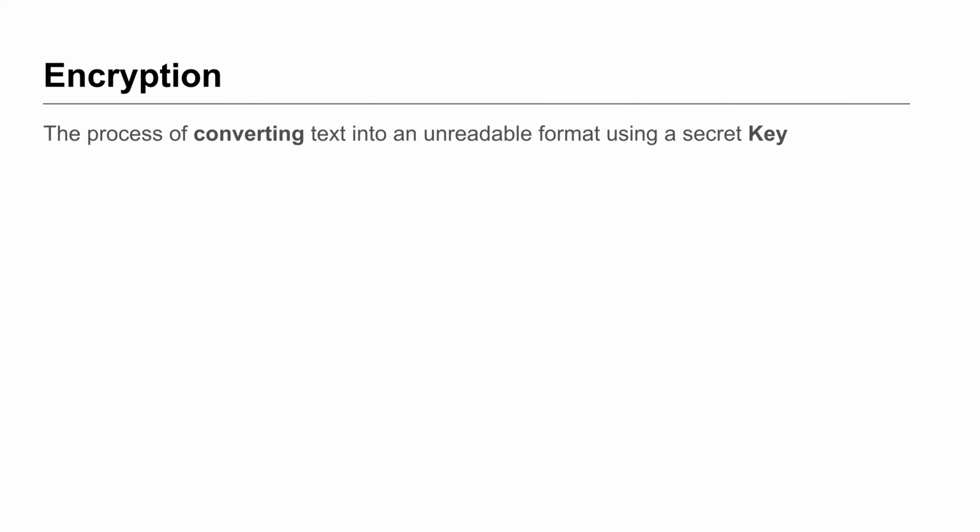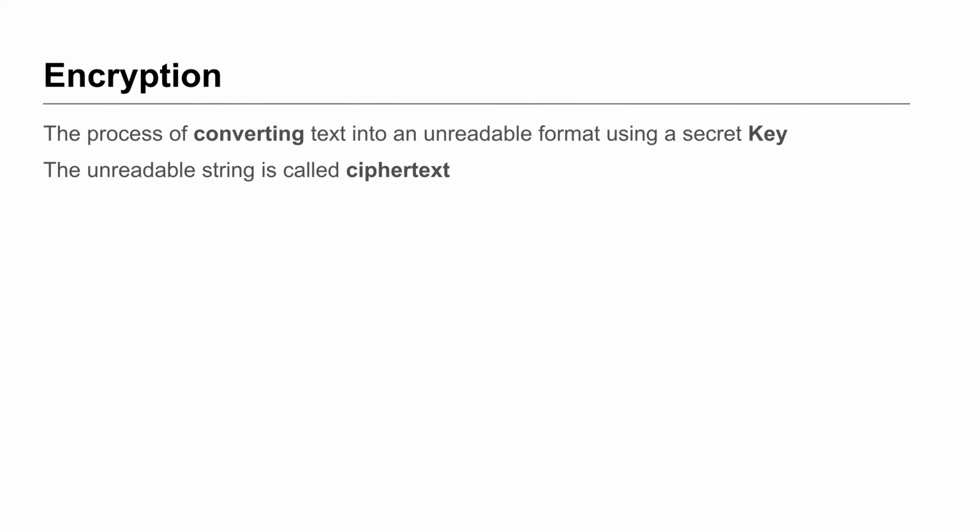Now there are two main ways we can prevent this from happening. The first method is called encryption. Now what is encryption? Encryption is the process of converting text into an unreadable format using a secret key. So basically, you take your password, you convert it into an unreadable format. Now when we say unreadable format, we think that it's something which humans cannot read, but it's not like that. It's just changing the string into another string using a key, but the output string will actually make no sense.